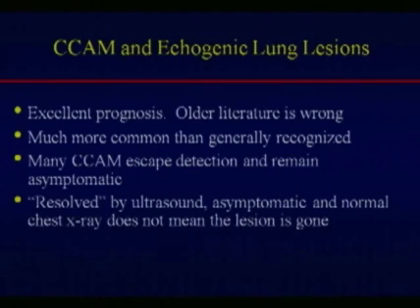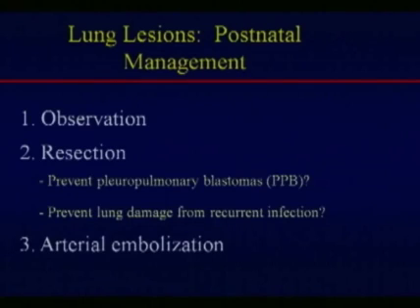Now, the natural history of these is actually hard to know, but they can develop recurrent infections later in infancy, and there's also a small chance, at least authorities think there's a small chance, of development of a rare kind of tumor, blastoma, later in life. So these are the reasons why they would recommend surgery if resection is performed in an asymptomatic patient. But certainly this is an area of controversy and deserves some further study. What is the optimal management for these lesions, particularly in patients who are asymptomatic?